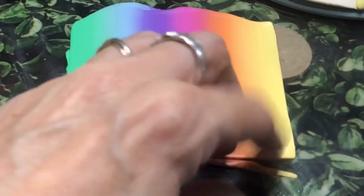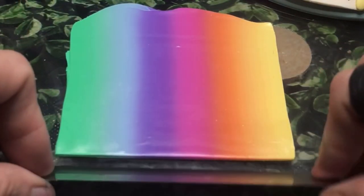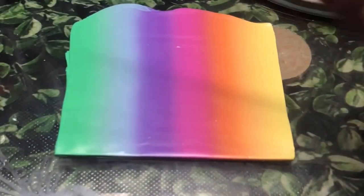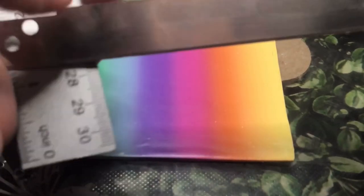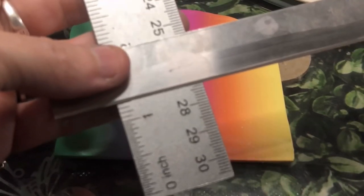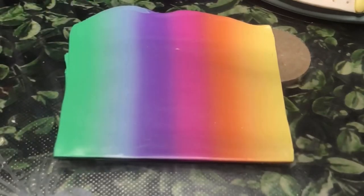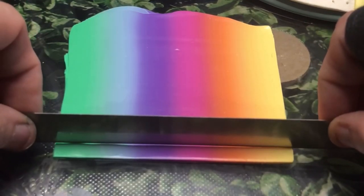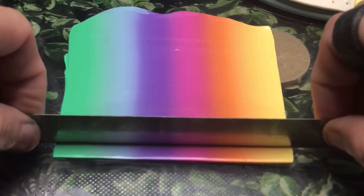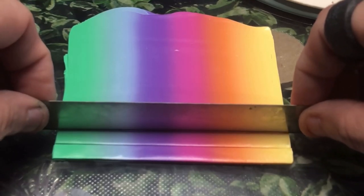Yeah, this clay is super sticky. Okay, so now I'm just going to cut strips. And your strips can be thick, they can be thin. I never do thick, I always do thin. How thin do I do mine? Probably between 4 and 5 centimeters is how wide I typically do my spirals. And I always eyeball it.